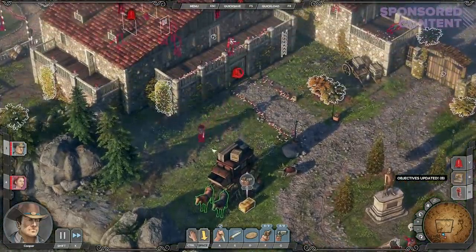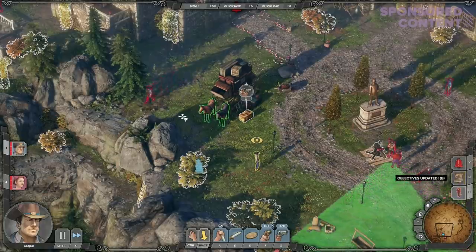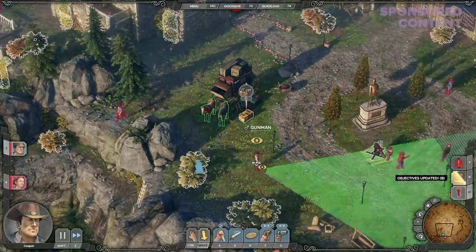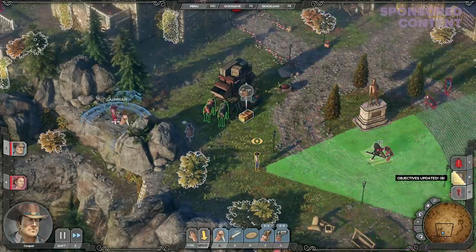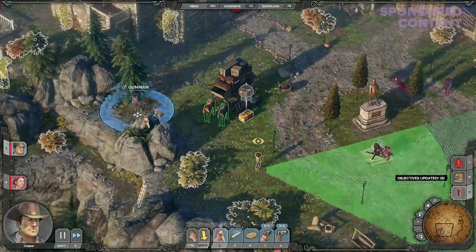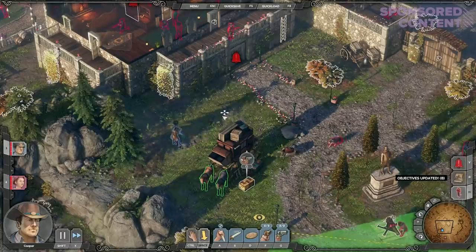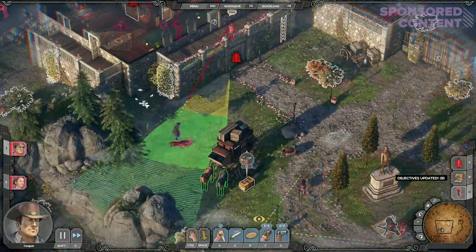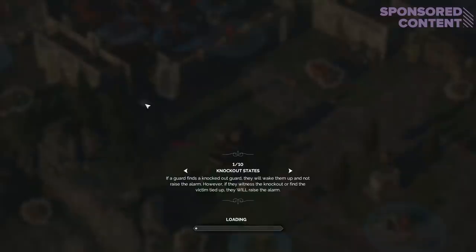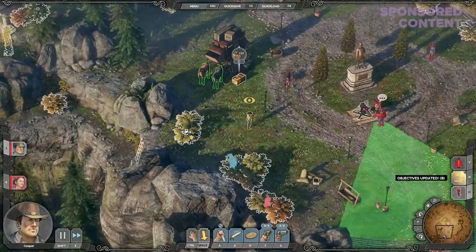Right. Now, there's a guy there. Guy there. Now he can't see him. I think I can probably... Oh, he's turned the other way. Quick, faster. Okay, let him go up, climb up, and kill that guy. Oh, I think I could have done it if I'd been a bit quicker.